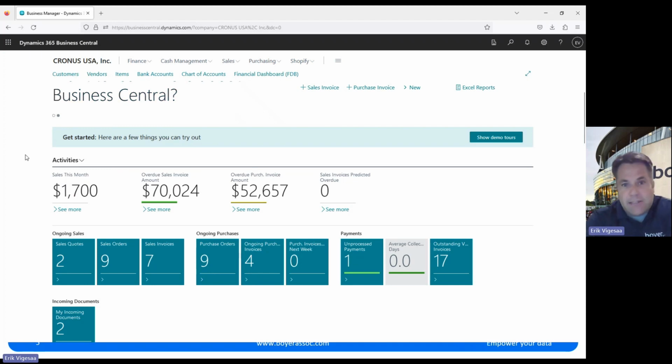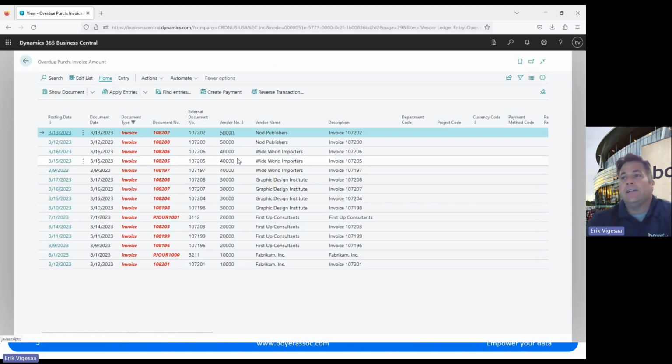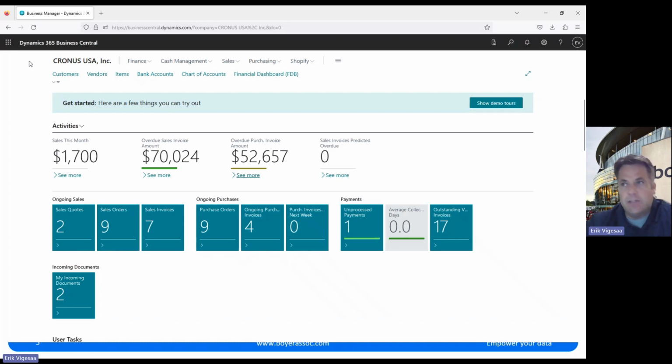Also with my homepage, I'm set up here as a business manager, so I'm really concerned with cash in, cash out. So you can just see some of the navigations I have here where we're looking at our activities for the month. I can look at my uncollected AR. I can look at our past due AP. I can click onto any of these and actually see the details behind here. When I get into a list view like this, I can do multiple things here. I can search, I can sort, I can filter, and then all these pages are going to have this little icon here where I can get this data to Excel. I can actually edit this data in Excel, or I can share information via Teams. So again, a lot of good connectivity between the other Microsoft 365 products.